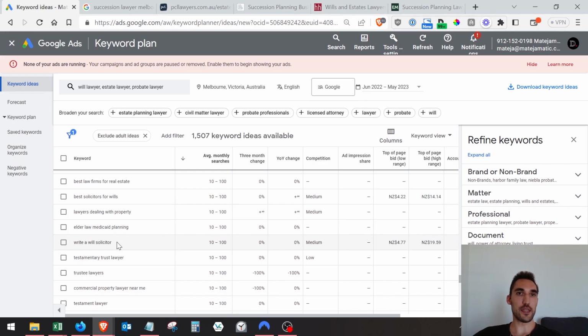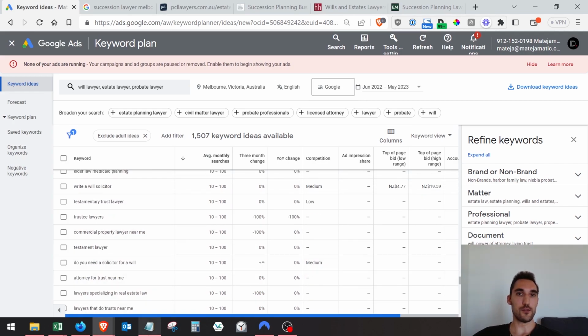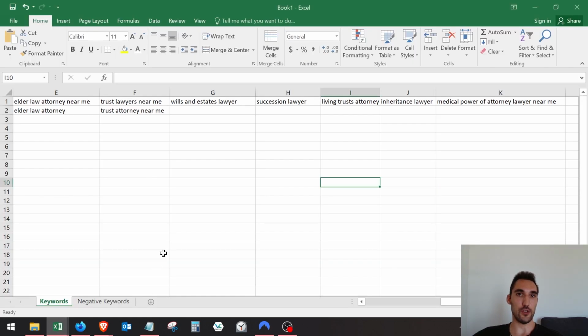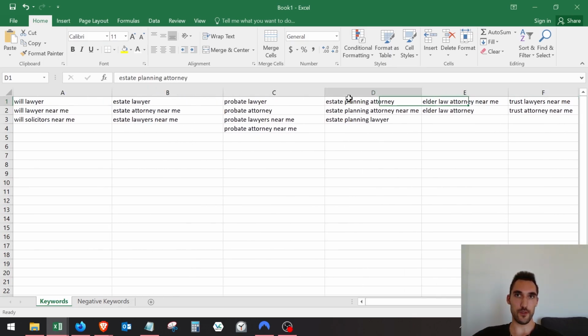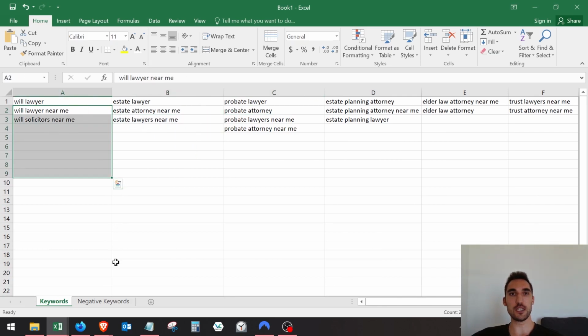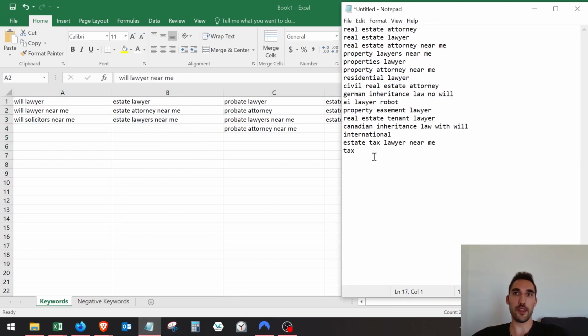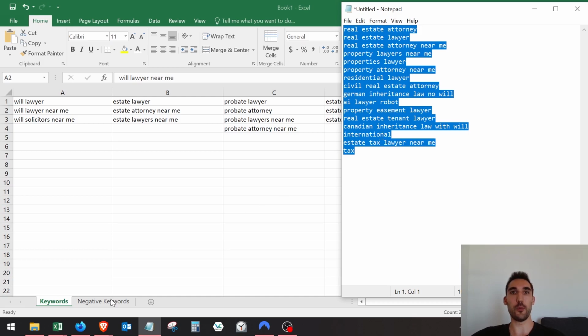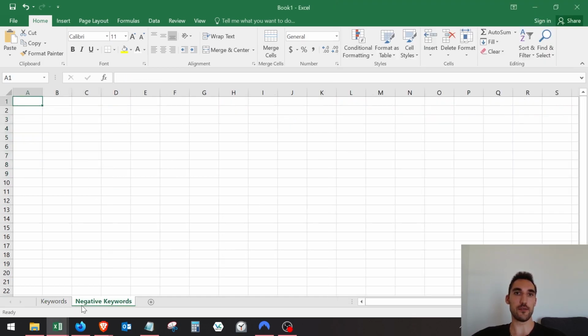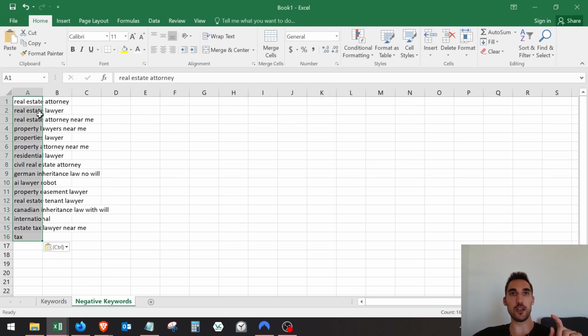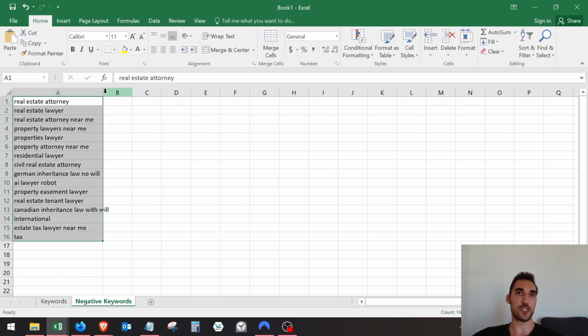So yeah, I would go down this list, like I said, do what I've done here, which is, I think you get the gist now of how you want to structure the different types of keyword ad groups for the keywords. You would separate them into these lists here, and you'd add a list for all negatives. Now, what I'll do eventually is copy this, add it into a separate negative keyword list here, and this would be a global list that I'm going to add for this entire campaign.